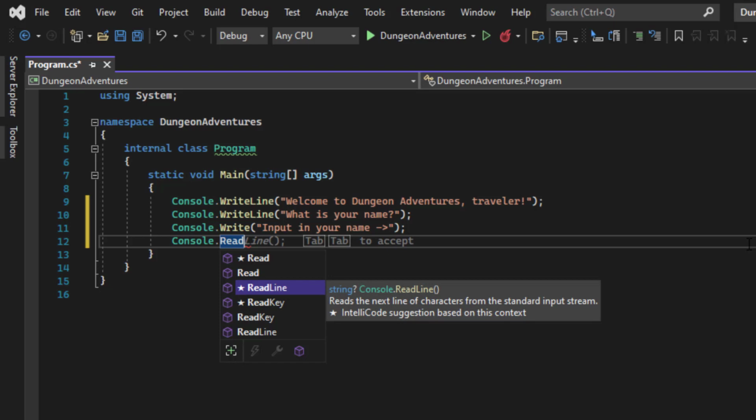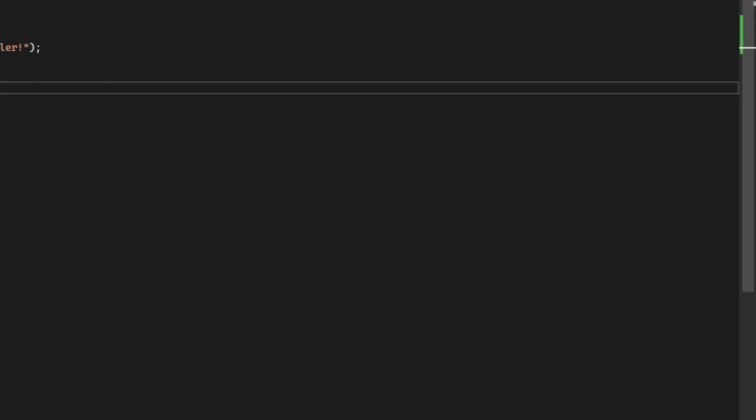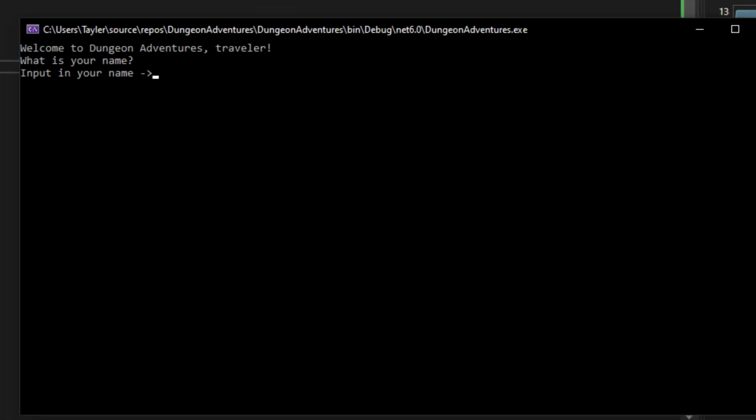This will let our users type in their full name, and then when they hit enter, the console will pull in the full name that they typed. So let's run the application and see how this works together. You can see we have two WriteLines, and the text is on a new line each time. Then our Console.Write prompt is on a line of its own. The cursor is also blinking on that line, showing us that we can input information on the same line.